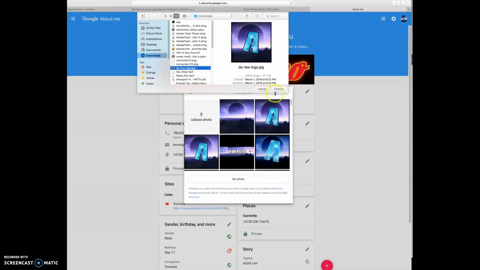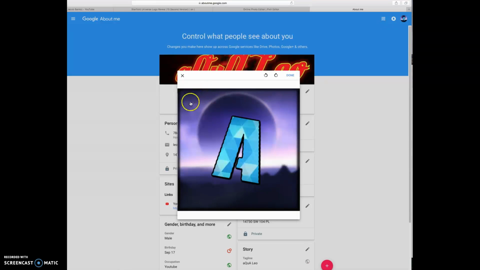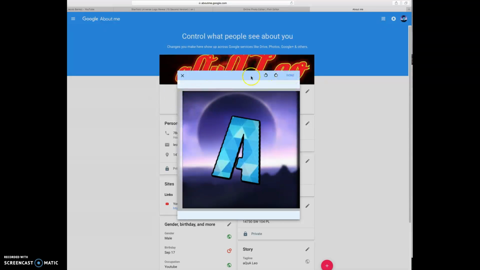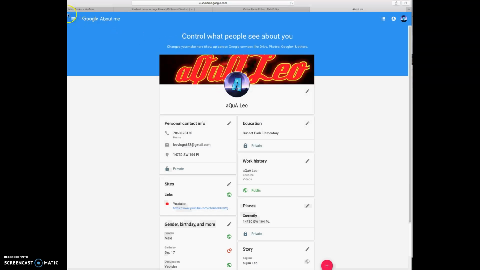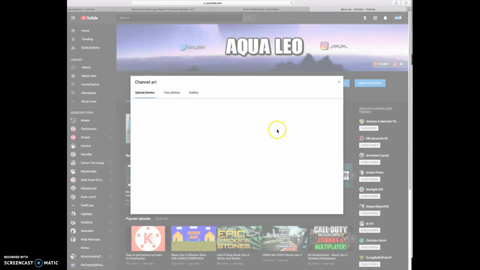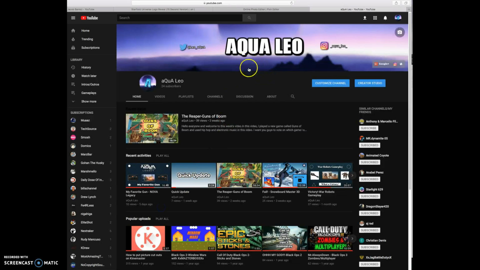Go to your logo, choose just a crop if you want or whatever. You just do whatever you want, click on done. And it's about the same process with the banner. I'm just gonna show you right now. Let's just say you want this one, put it, but I like this one.